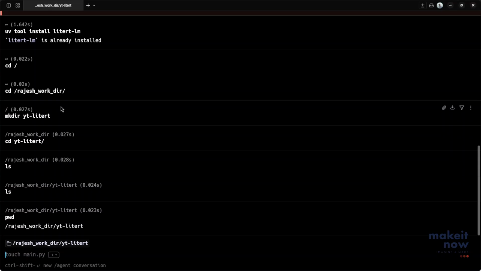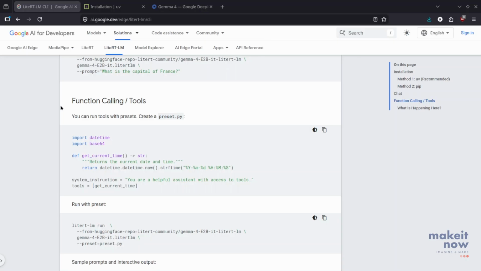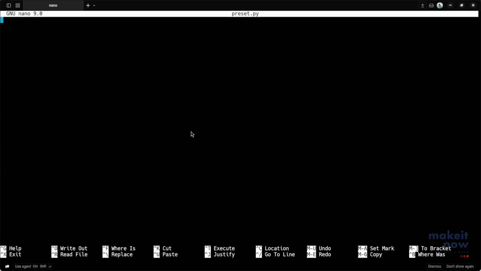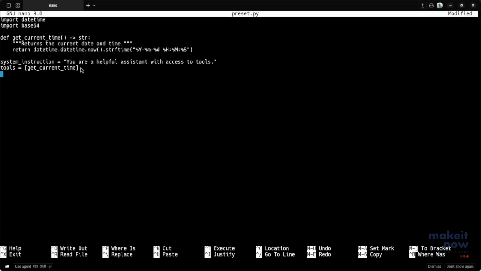Now I'm going to create a very small Python file, preset.py, which you can simply copy paste from here. This will simply give you a date and time.